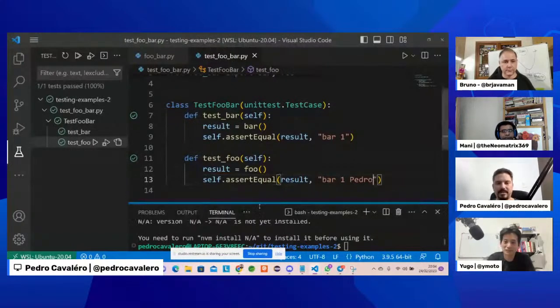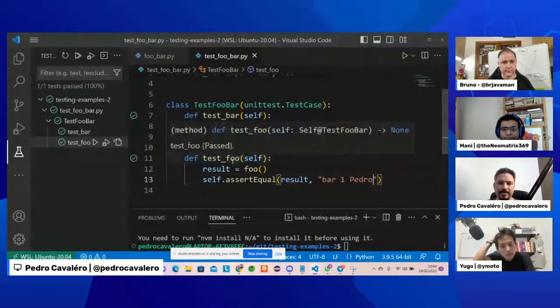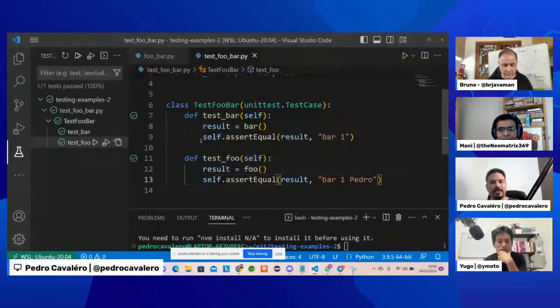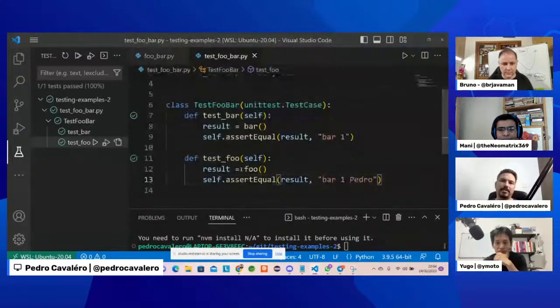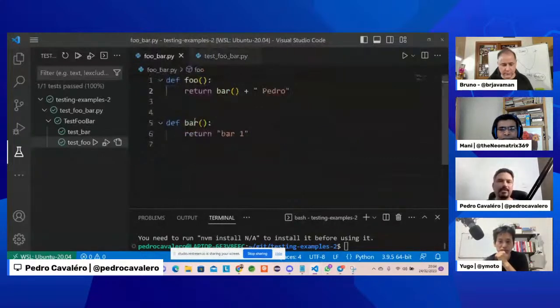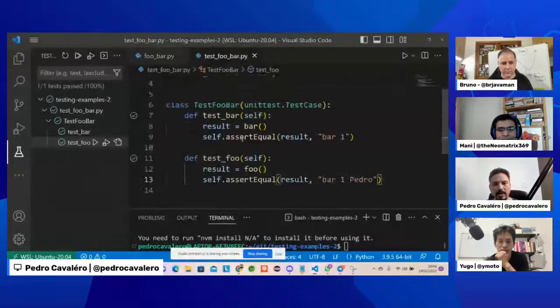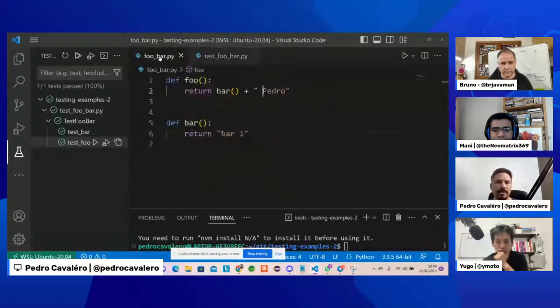And say, okay, Pedro, but you are testing something that is calling another function as well. This is a thing that I want to discuss with you guys. For example, this test here, when it tests just one layer, let me call this function a layer, okay? When I test just this one layer here, I call it a unit test, okay? Because I'm just testing one layer. And if I'm testing more than one layer, that's this case, right? I have one layer calling another layer.